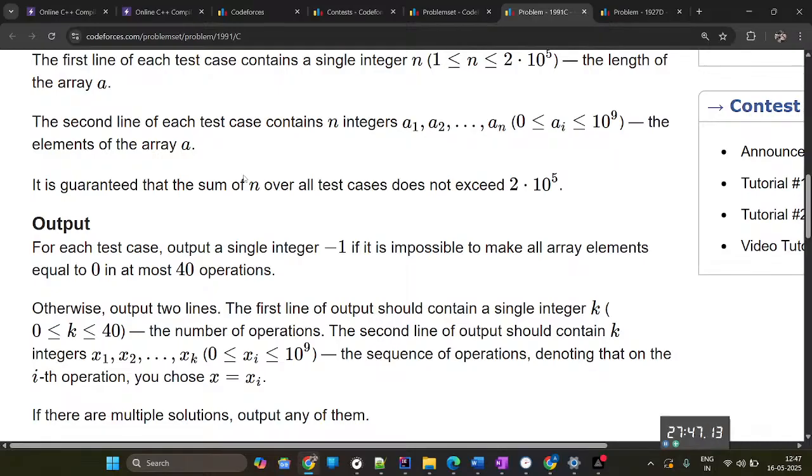Is there any case I'm missing? So I am finding the GCD. What if all are even? But it can't all be even, right? If it had been even, I would have gotten a 2 in the GCD.